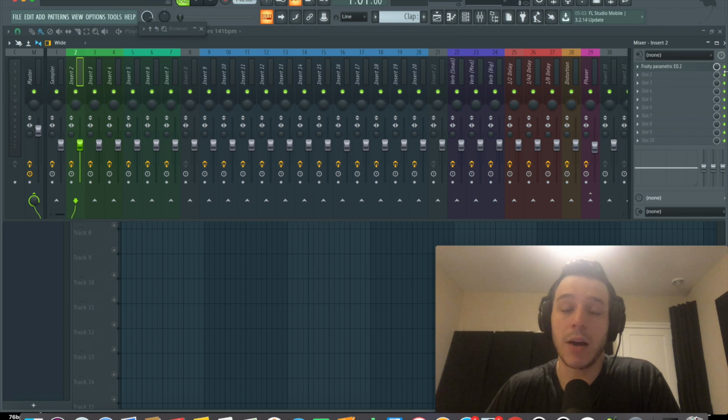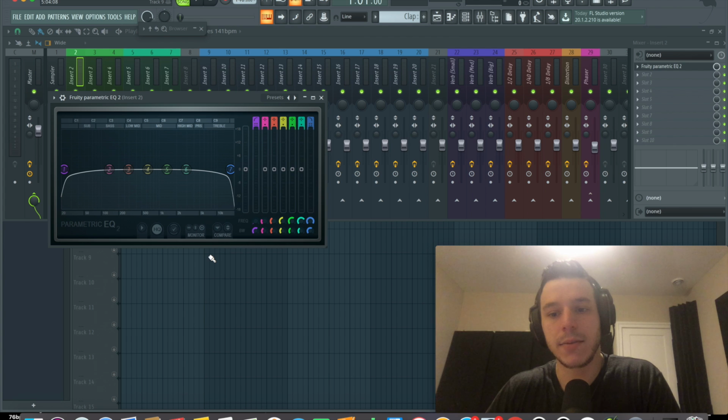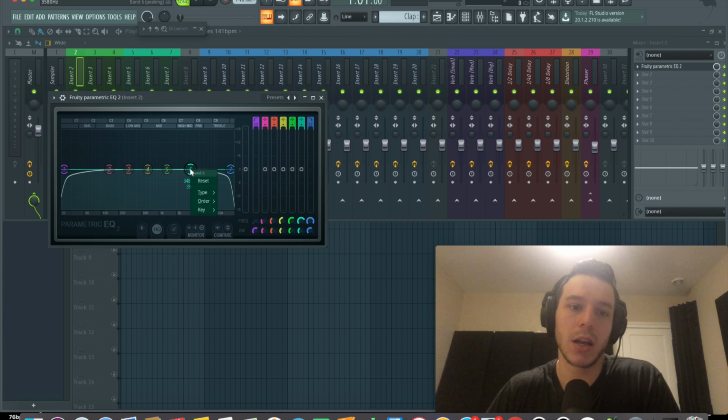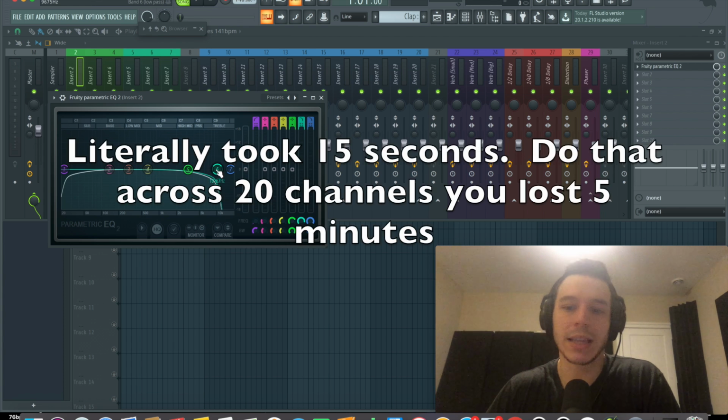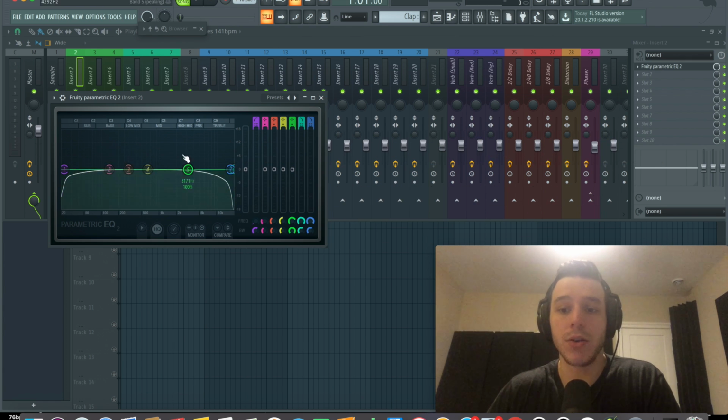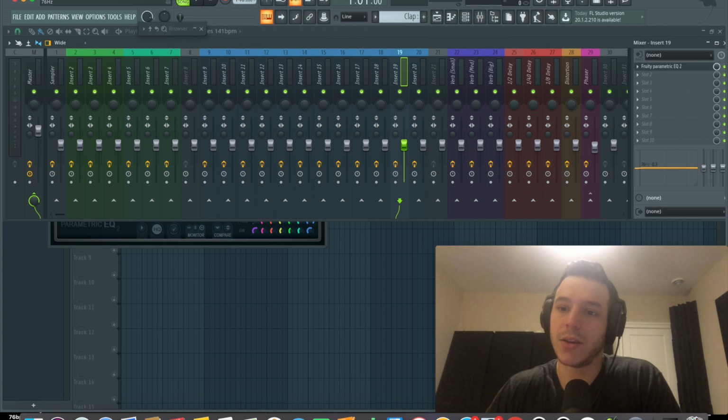So on all these channels, I really just loaded up an EQ, and the reason is that I end up EQing 90% of my sounds, and I hate when I have to go in and right click, type, low pass, and then make it steeper, and then bring down the resonant peak. Like that just took me 15 seconds. So I would just rather have this ready to go on every channel. That way you can make big moves really quick. You can cut out the low, cut out the high, and you're good to go. So yeah, I know you can do it down here with this 3-band EQ, but I don't like it. It doesn't really give me an accurate feel at all.